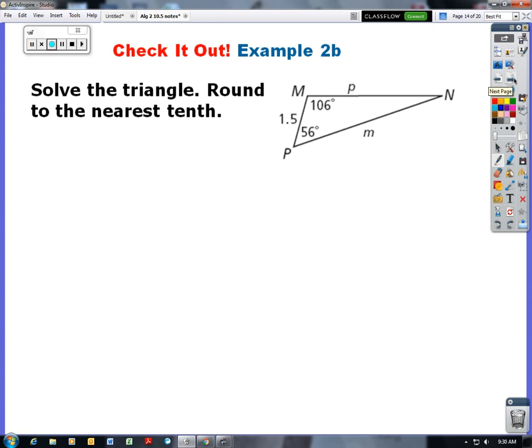Oh, here's another one. Tell you what, I think I'll just look for the answer here in my notes and just give you the answer instead of taking the time to do it. Oh, if I even have the answer. It might be in my book. Let me find it. Okay, 2B106. Okay, here are the answers. Measure of angle N is 18 degrees. Little m is 4.7. And little p is 4.0, if you decide to do that on your own.